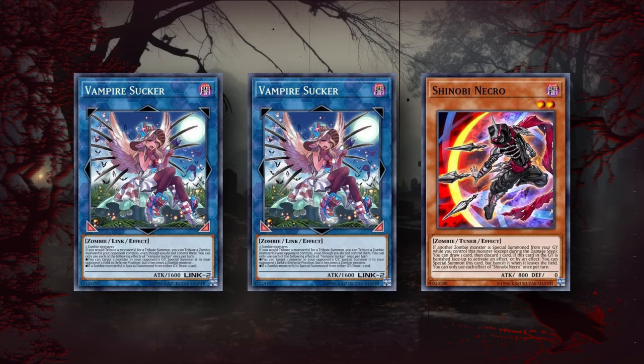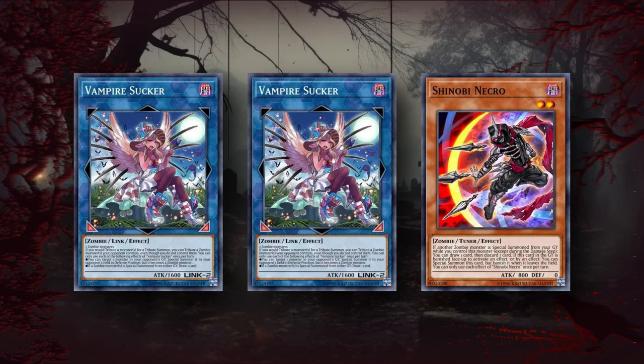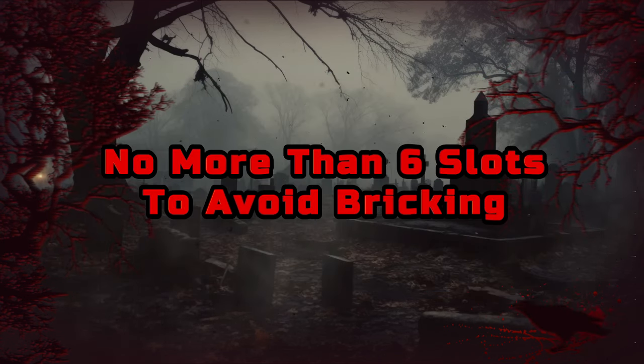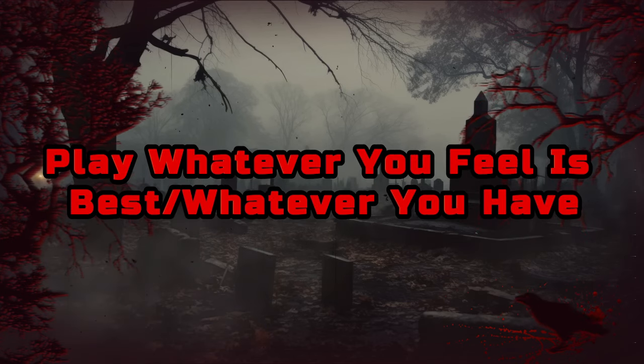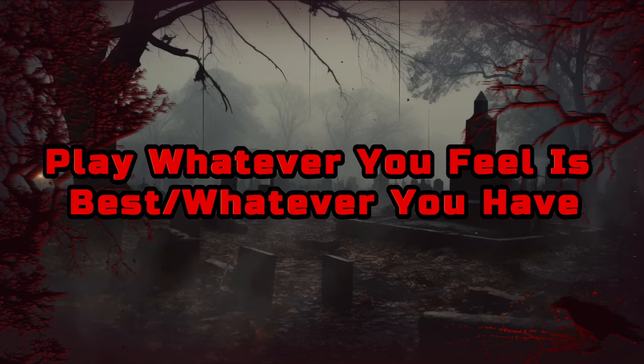Because of Vampire Sucker and Shinobi Necro's draw effects, it's very likely that we are going to be able to draw into tech slots, and we have 6 tech slots available for techs in this deck, so you can really run whichever techs you feel are best for ranked at the time, best for the tournament you're about to play in, or really just the best techs that you have available in your collection.